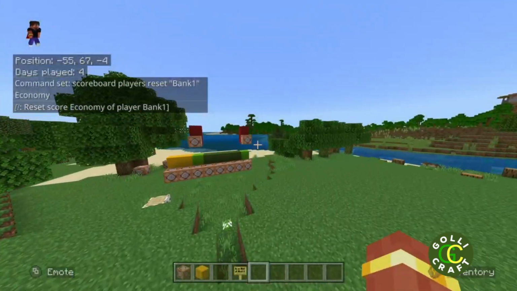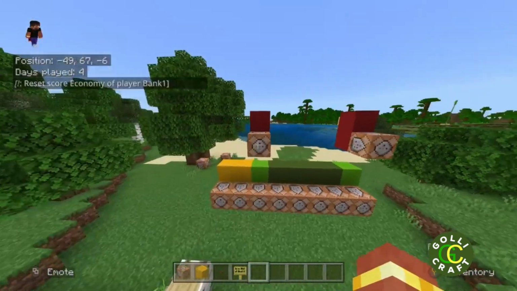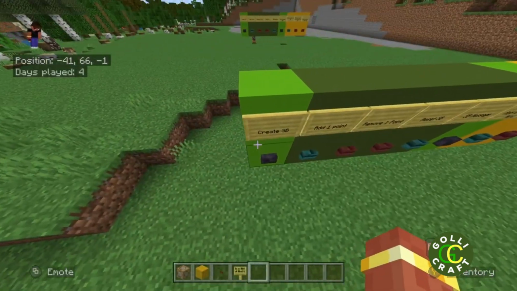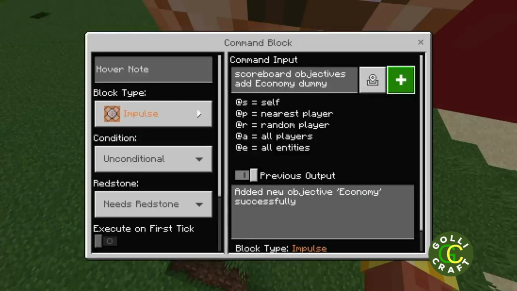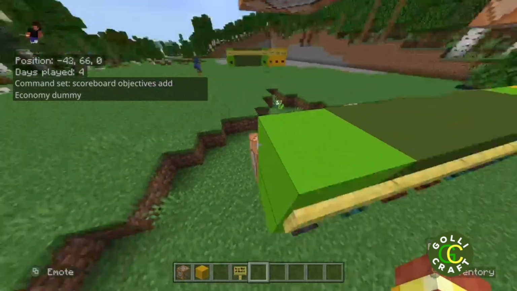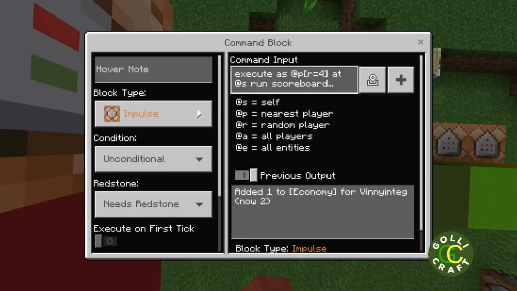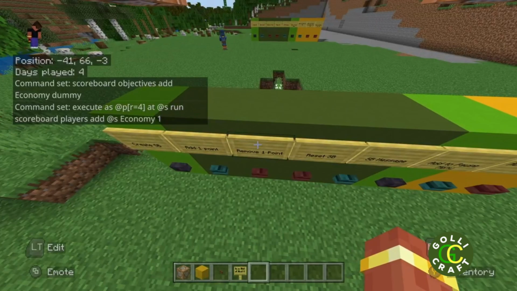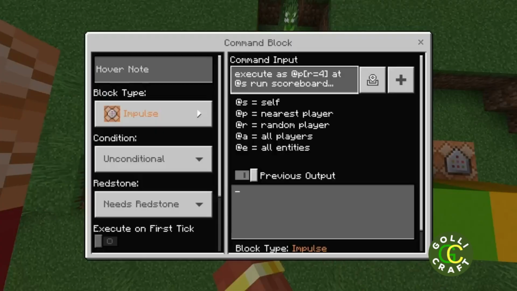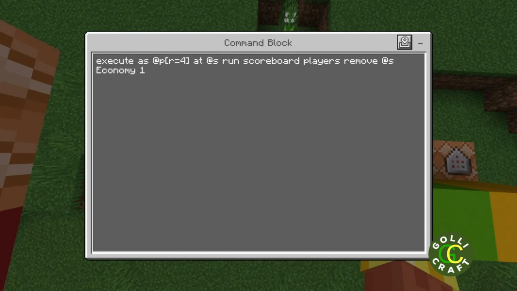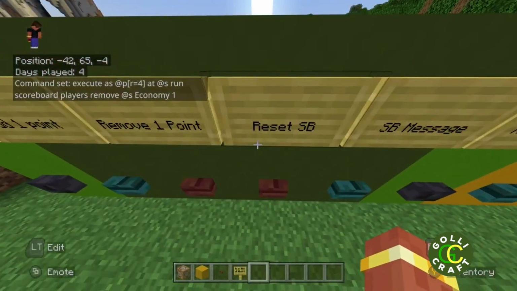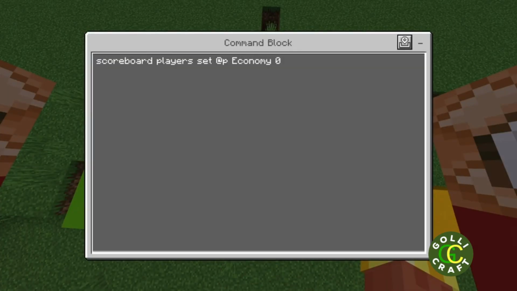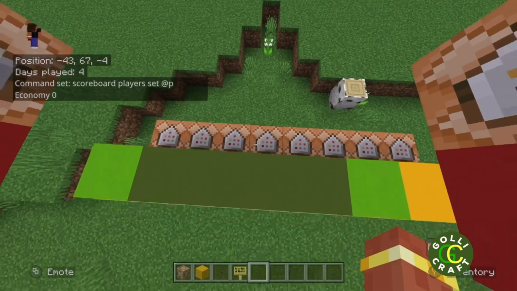So what I'm going to do now is let me just go through all these command blocks in order, that way you have all the references. So first things first, create scoreboard. This is what the command looks like. All right, to add a point to your test thing here, this is what that command looks like. Remove 1 point from your scoreboard, your personal scoreboard, when you're doing your test. That's what this looks like. Reset or set your scoreboard to whatever you want. So this won't delete your scoreboard because we have set, but it will set it to whatever you want.